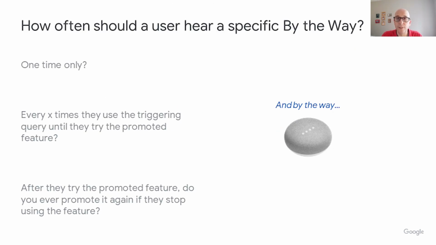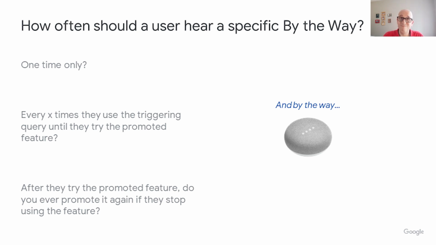In addition to relevance, you want to also make sure that you don't do this too often, that you're doing it just enough that the person's going to appreciate it, no more, no less. So let's say it's something like teaching the person about the next track. They can always say, hey, next track. How often do you want to do that? Just once? Maybe just once is the way to go. You just tell them about it and leave it at that.